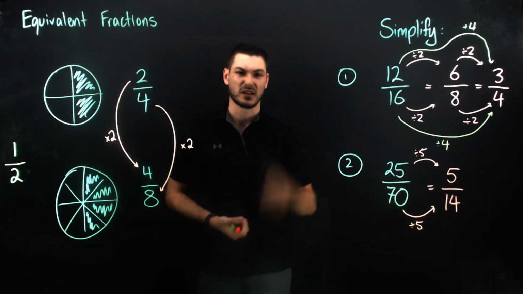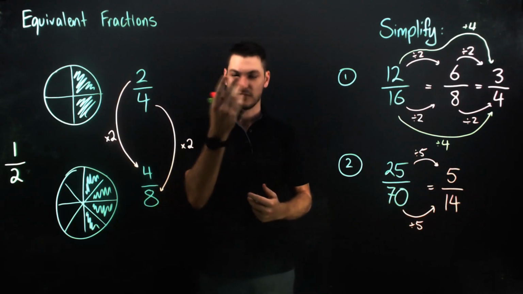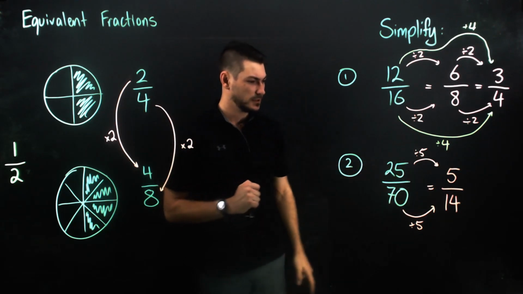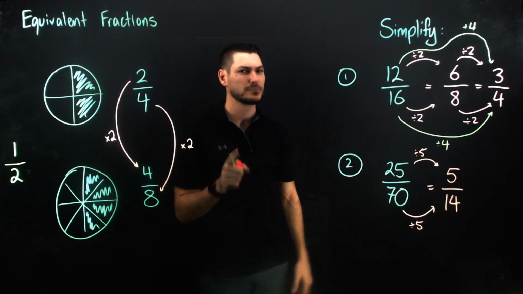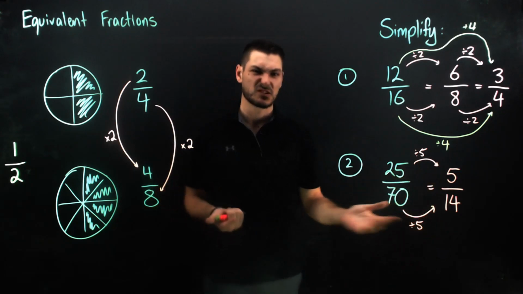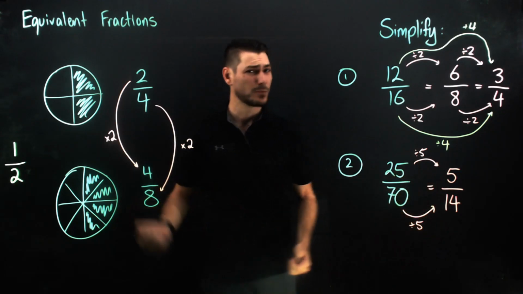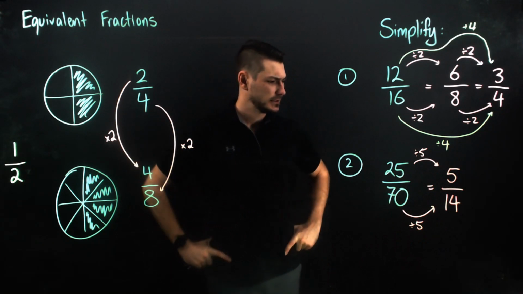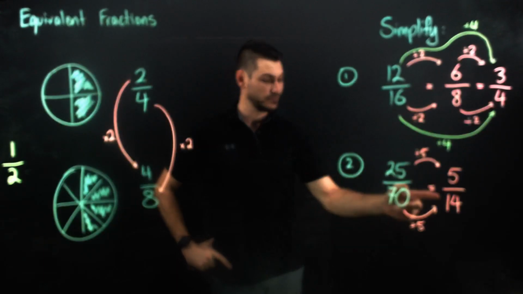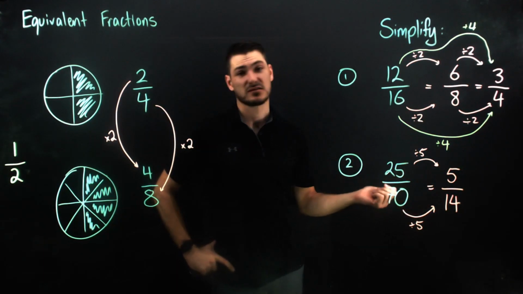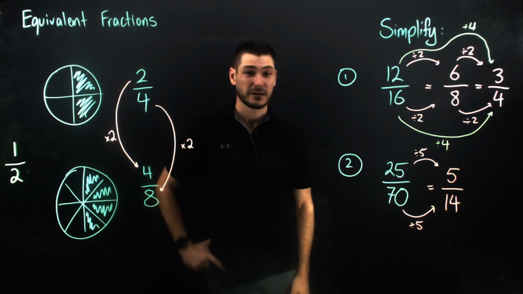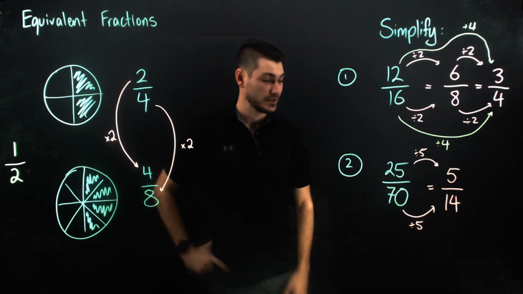Even if you count in 5s and go 5, 10, 15, 20, 25, 30, 35, 40, 45, 50, 55, 60, 65, 70, that's 14. So 5 over 14. But I better check that this is the most simplified fraction I can get. Both aren't even, so 2 doesn't work. And 5 is a prime number, which means it is only divisible by 5 and 1. So all I have to check is whether 14 is divisible by 5. No, it's not. 5, 10, 15, it's one too many. So 14 is not divisible by 5, and that's as simplified as that one gets.